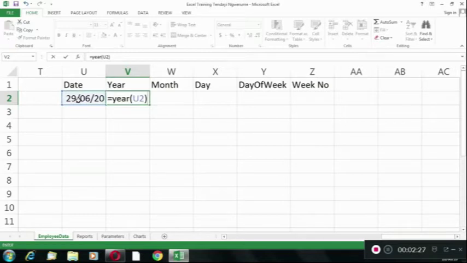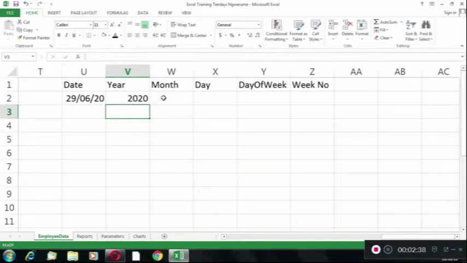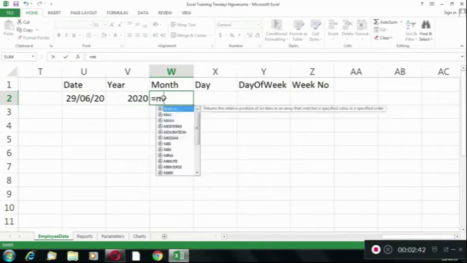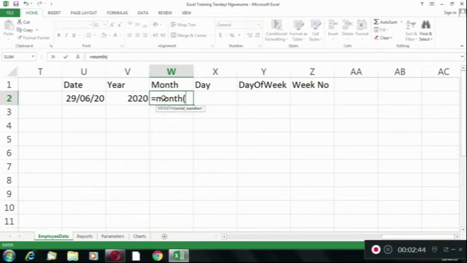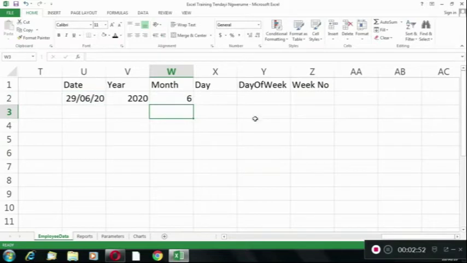So that's all there is to it, equal to the year of that particular date, and you press enter and it gives you the year 2020. If you want the month, you say equal to month, open bracket, of that particular date, then you press enter and it gives you 6.